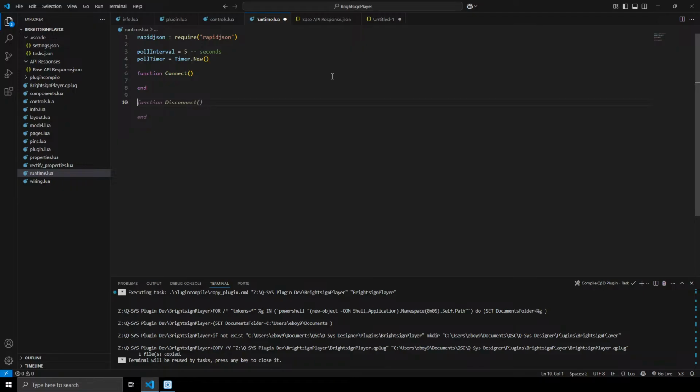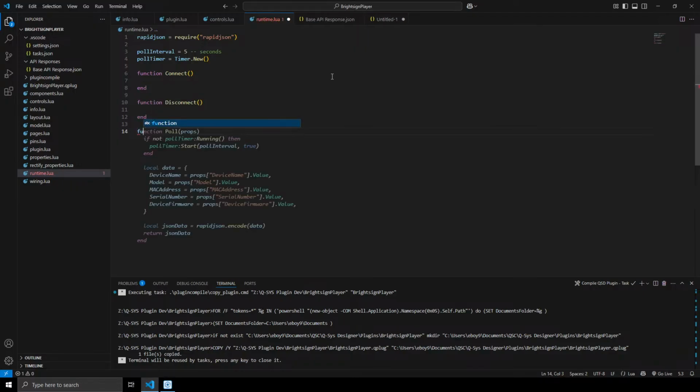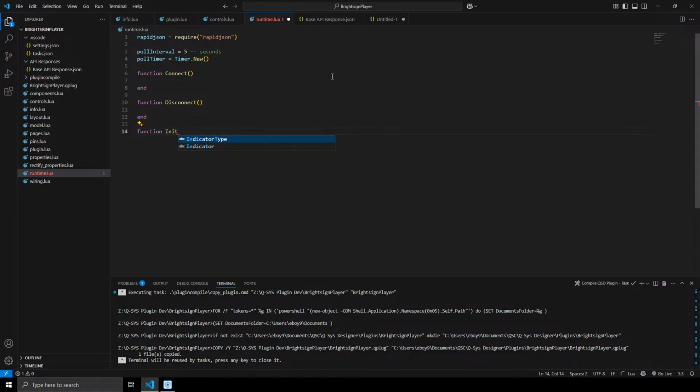We're going to need a connect, a disconnect. We're going to do an init, and it's going to be the last thing that we're going to call. We're going to stop the timer anytime a plugin restarts.